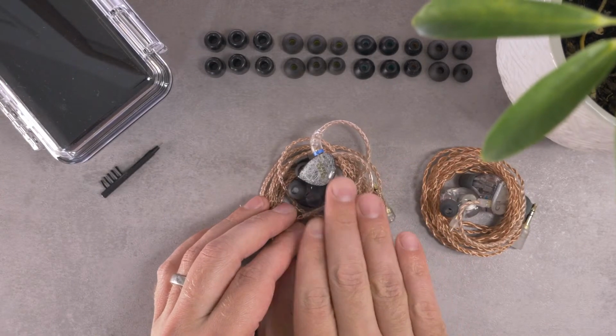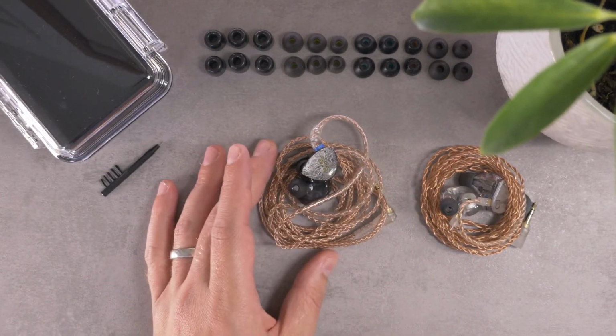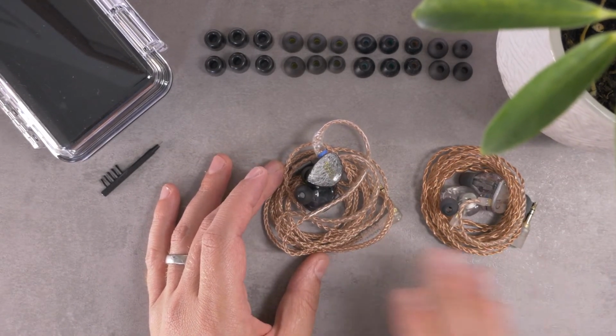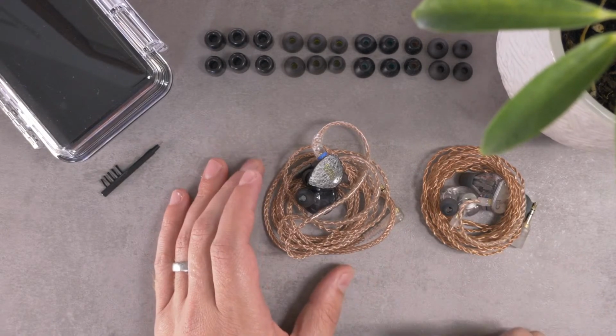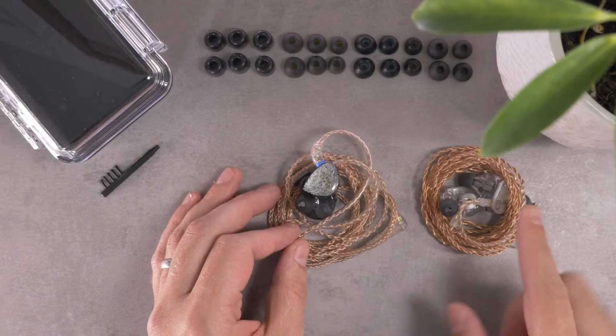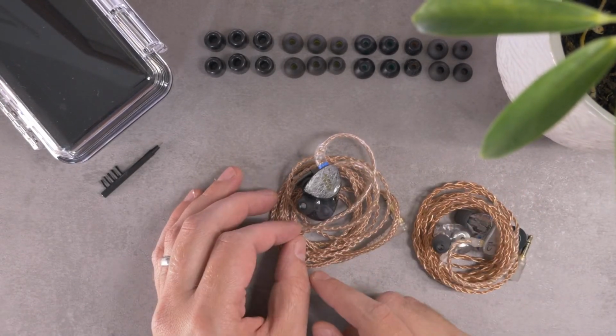Vocals and electronic music, I think the Audiosense AQ7, the things that are nice about this, I think you can appreciate. But when it comes to more analog instruments, guitars, drums, snares, stuff like that, that's where the tonal funkiness of this, I think, stands out quite a bit, and where something like the Moondrop Blessing 2 really excels.